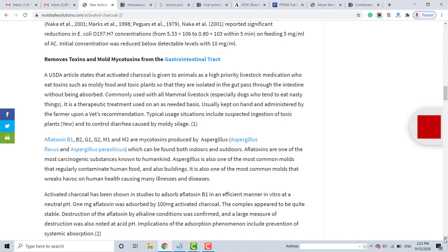If you look into CSM, cholestyramine, you do not find these types of studies. There's not enough data to see if it's working as great as activated charcoal. So that's one of the criticisms I have for it. And then also, it didn't work for my family. So I suggest if you are trying CSM, that you do look into something else, a different binder such as activated charcoal.